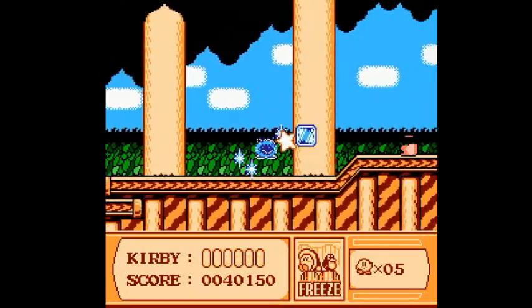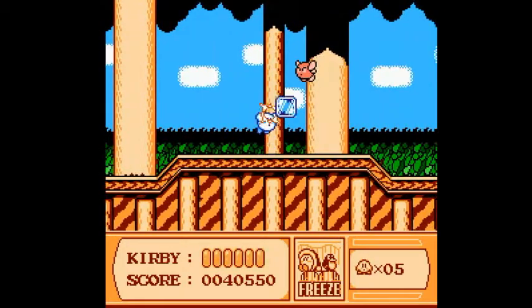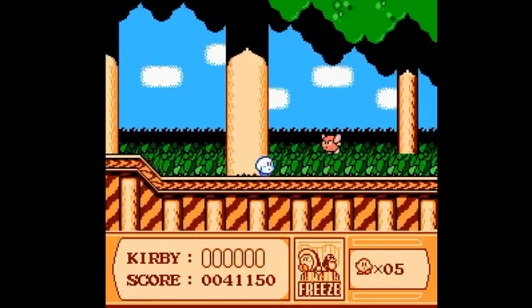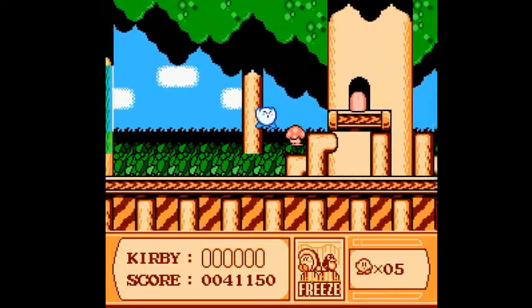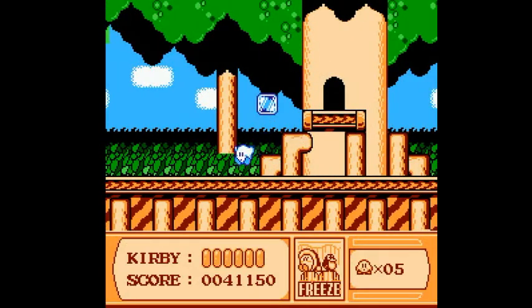So with the Freeze ability, it's yet another defensive ability that actually allows us to turn enemies into icicles so that we can throw them at enemies at will. As we murder innocent mushrooms, whatever the heck that is.